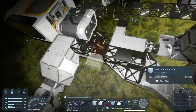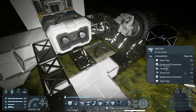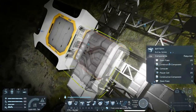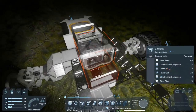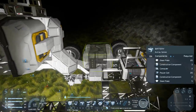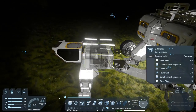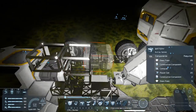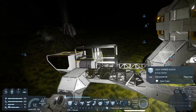That's looking okay. Next up, we need to add a couple of extra batteries, and I think we can fit one there. Don't want to put another one there, but maybe if we go with another one there, and is three adequate? No, let's make it four. So we're going to have a nice big battery pack on this thing. And we may even be able to fit a fifth up here somehow, depending on how we do the rest of the armor. But lots of batteries is definitely a good thing.